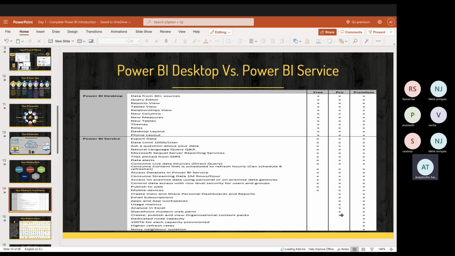The main reason is you need an organization account to use this pro license. You cannot create one by using your own Gmail or Yahoo or any other email you have. So we take that extra pain so that you can practice how it's available and how it's used in any organization. That is up to us. Don't worry about it.